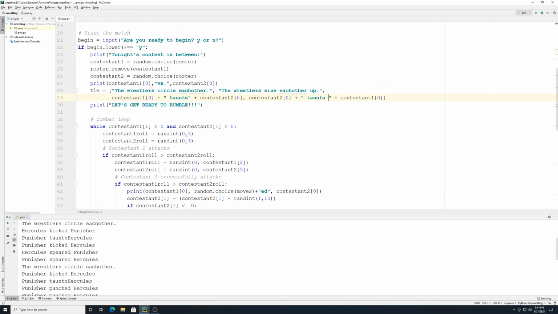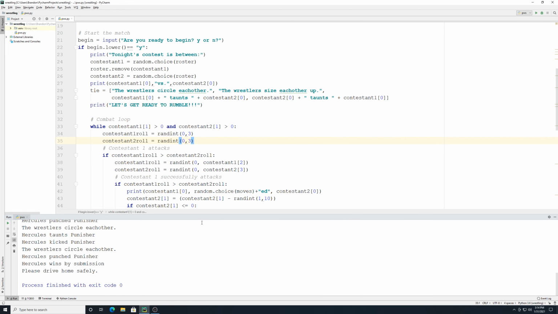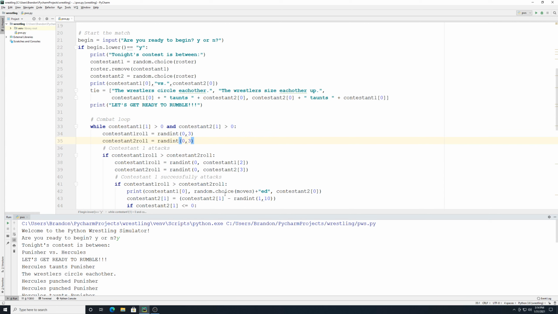Oh, actually, I need to put in another space after that. Okay, so now we'll try it again. And we have let's get ready to rumble. The wrestlers circle each other. Hercules punch, Hercules punch, Hercules taunts Punisher.